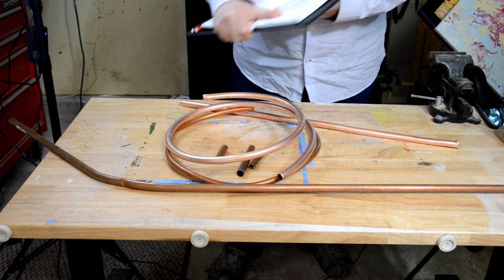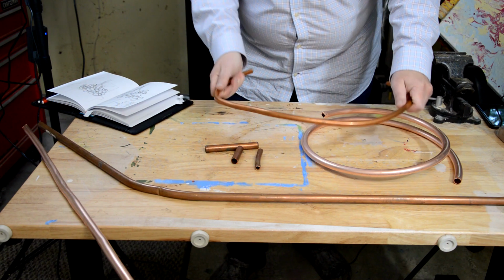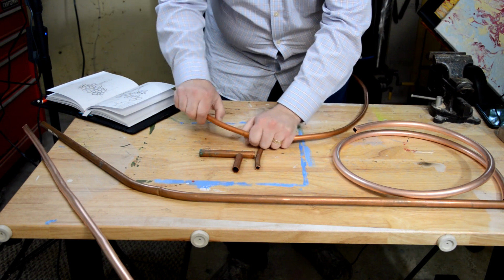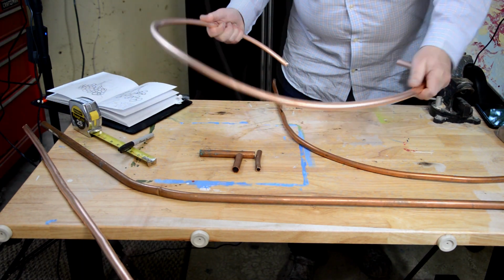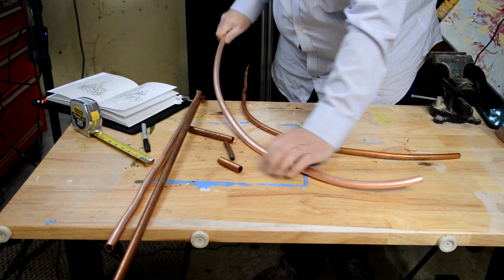After measuring my leftover copper tubing, I sketched out a few options and landed on a simpler piece that will complement the space that it will go in. Using my sketch as a map, I'm gently bending the tubing. Now each of these pieces has a simple curve, so I don't need a special bending tool or anything, but each of these pieces is also a different softness, so the light colored copper is softer than the darker stuff, which just meant I had to use more leverage when bending the darker stuff.